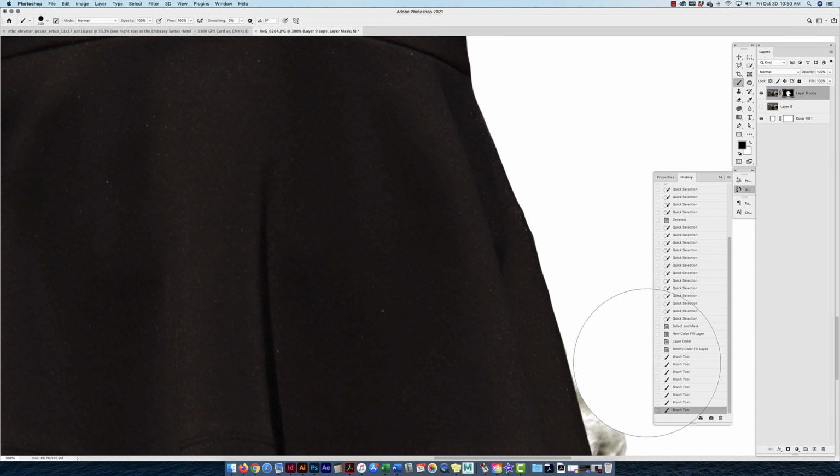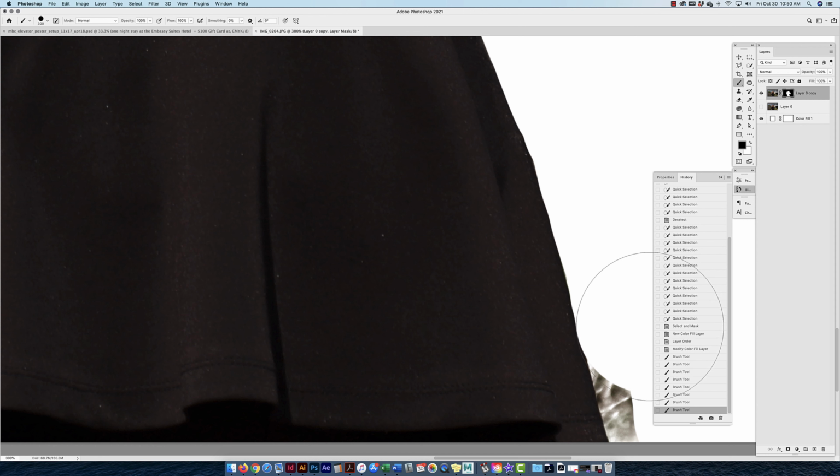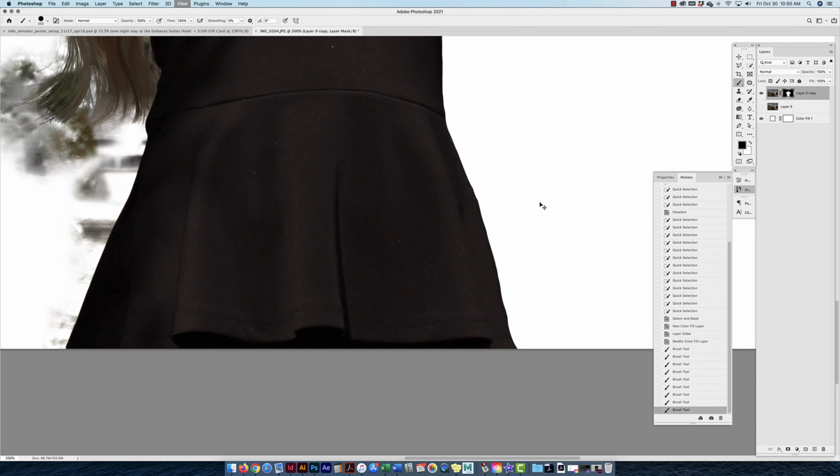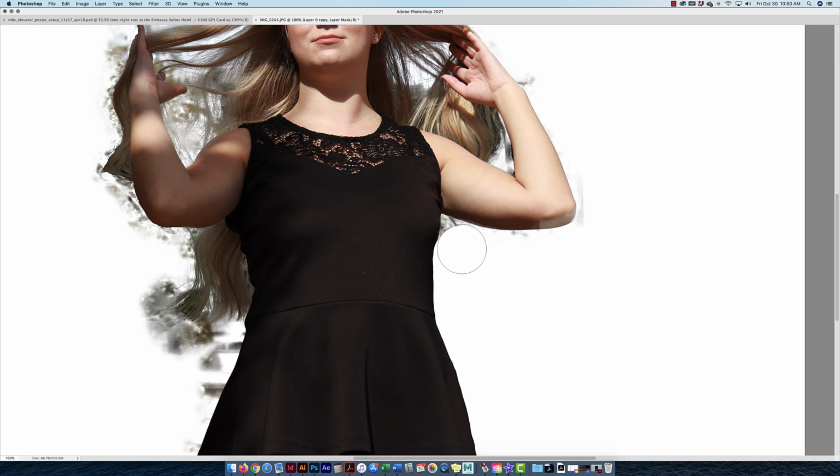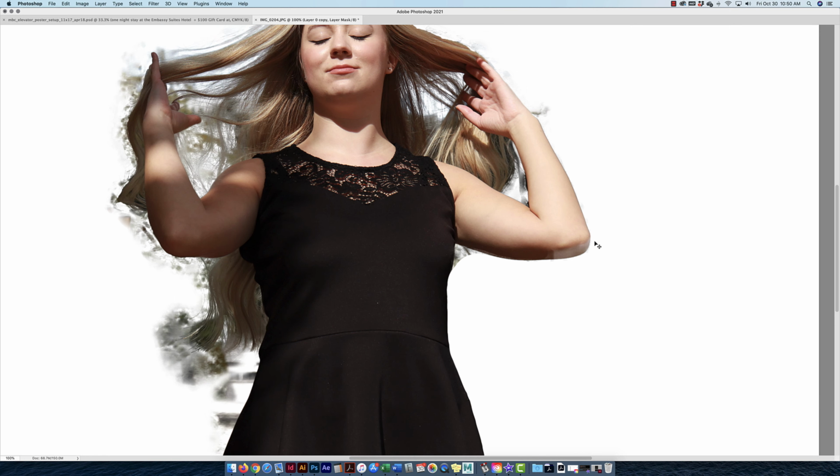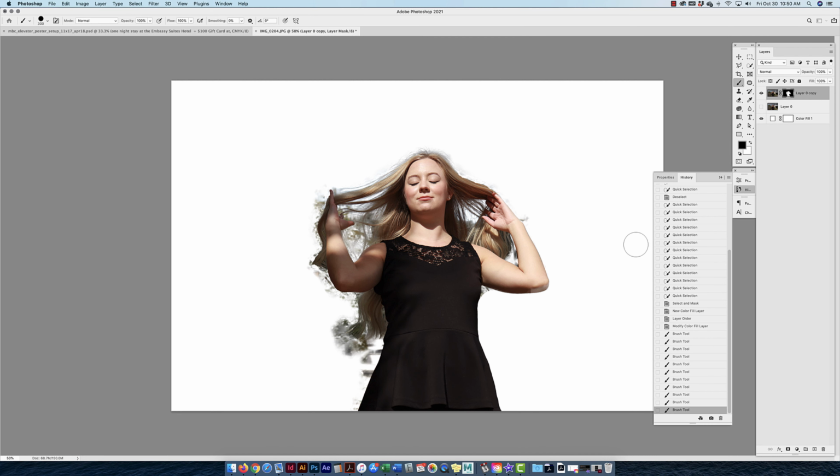A few different ways to do that. Obviously this brush way, but definitely always with the mask. If you even want to use the path tool, the pen tool, to make a path, you can. You see how we're kind of cleaning up some of these areas. And once again, maybe we're not happy with the way the arm is because we need to see a little bit more of that area.